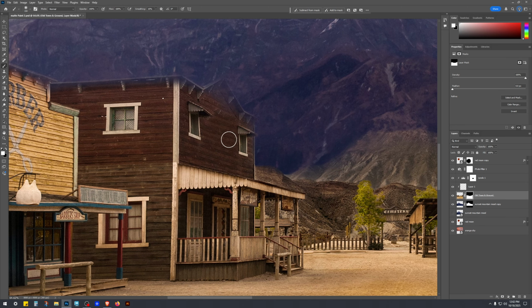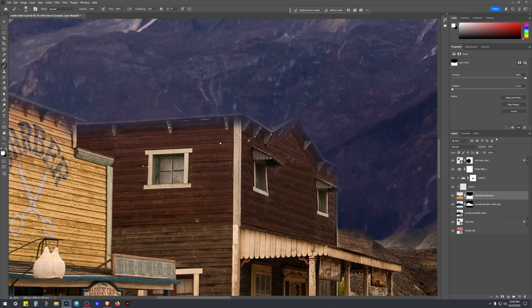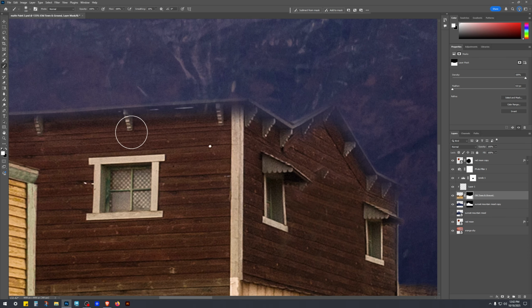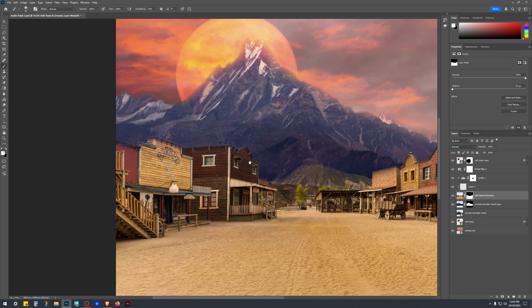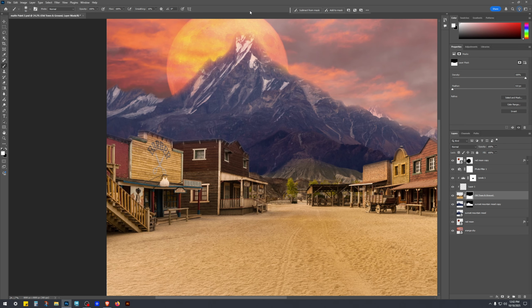Just along the edges a bit. There you go. Brush smaller. Good. So basically that.